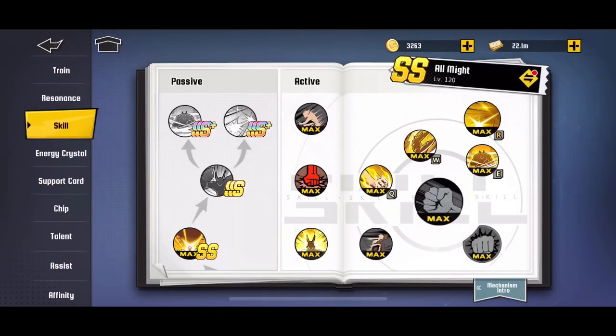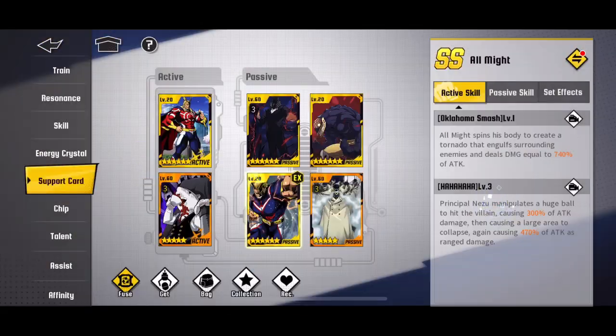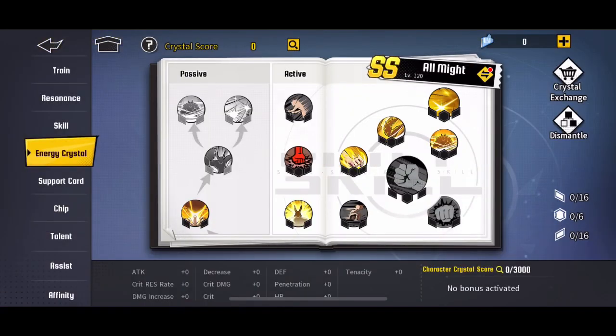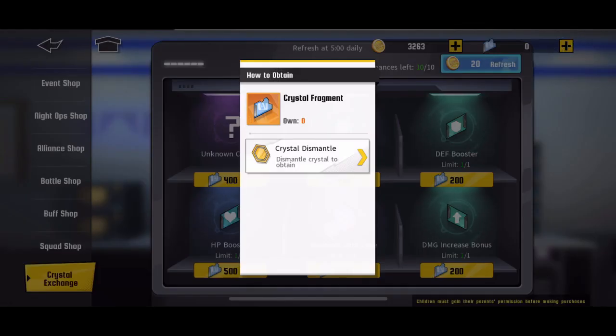One of the reasons why I didn't try to pull Fraizawa was because I thought I already had good enough speed characters. But, I mean, now that I look at it, maybe I don't. But yeah, man. A lot of the reasons why I was thinking I should pull or not pull was because of that. They also included a crystal exchange.